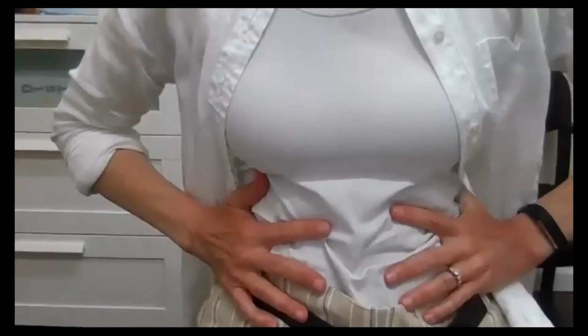But that transversus, if you said to recruit it, it's almost like a corset, or it's cinching a little bit. It gives you some support. So what we look for is, even with a person having a separation, if that transversus is coming in and giving them some stability and they're not doming through the middle, it's not as much of a concern as a person that cannot recruit that transversus, or that is completely torn, and you get that instability, that doming. So it's really how they function with that separation as opposed to maybe how wide that separation is.